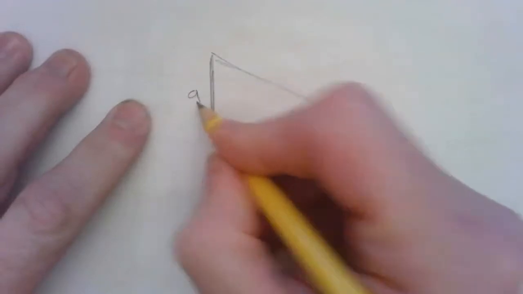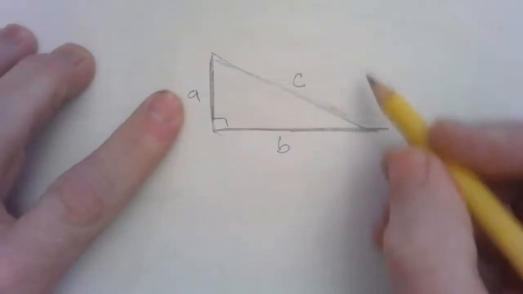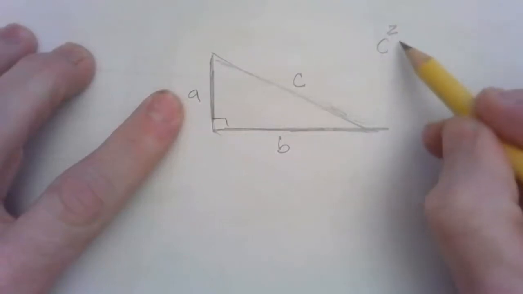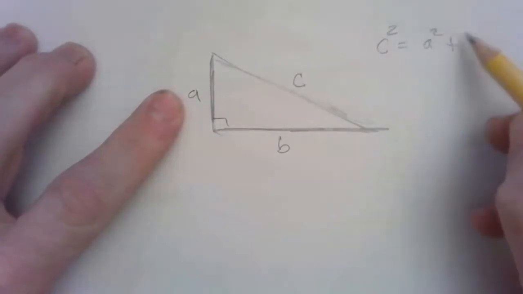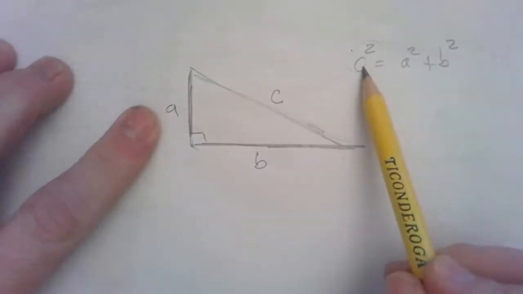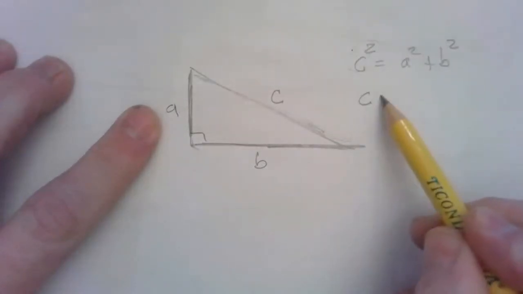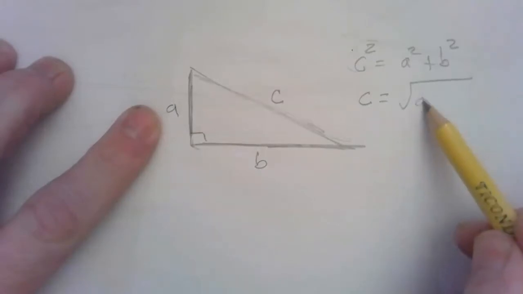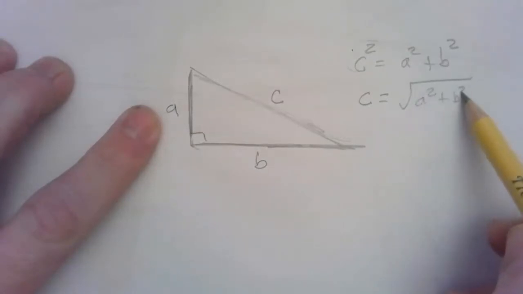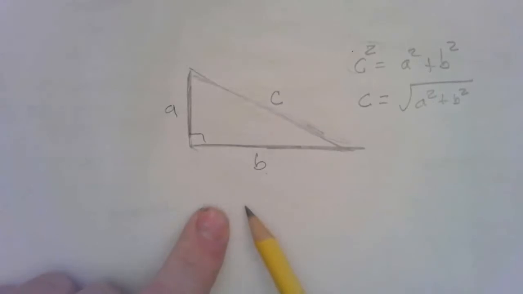given the two sides, A and B, what they call legs, and the hypotenuse, we know the Pythagorean theorem says c squared equals a squared plus b squared. And what we did in the last lesson was we solved for c. And c just came out to be the square root of a squared plus b squared. But what if we were missing one of the legs?